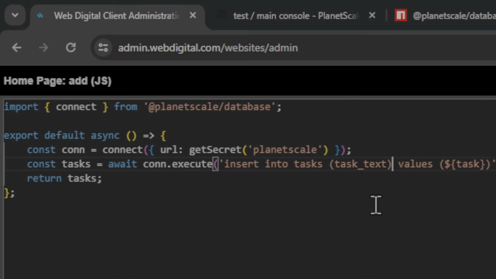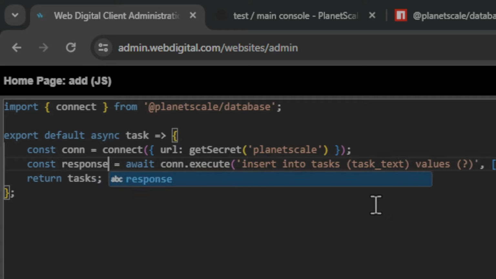All right, so we're going to do insert into tasks, task values. So this needs to come as a parameter. So what we'll do is a question mark, and then this is going to be coming as a parameter like that. All right, so this is going to be inserting the task, and then it's going to be returning a response.